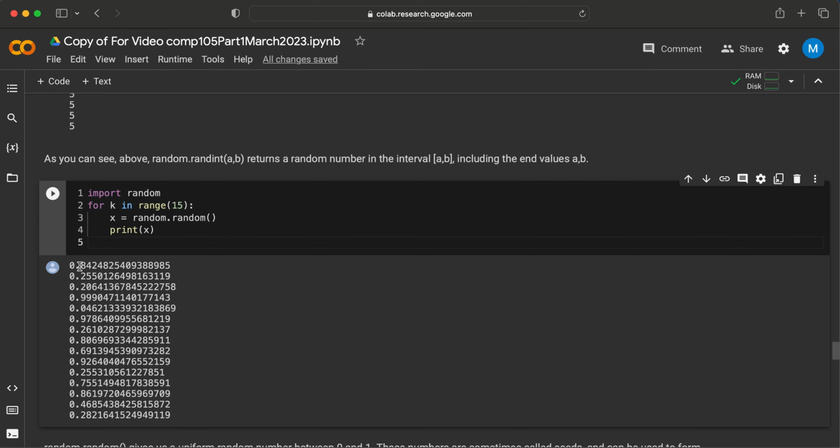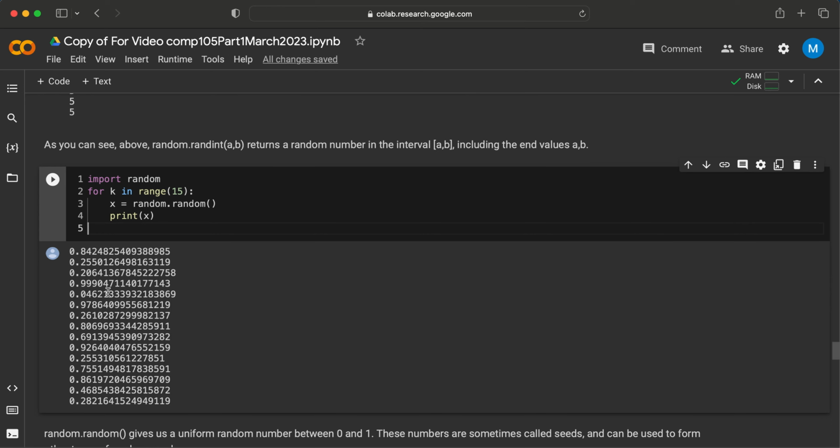So each of these digits is equally likely to occur, and if you did like 1,000 of these numbers, you would find that they would fill in the unit interval pretty nicely. They wouldn't fill in every number, of course, because there are uncountable numbers in the unit interval, but it would start to sort of shade in the interval.